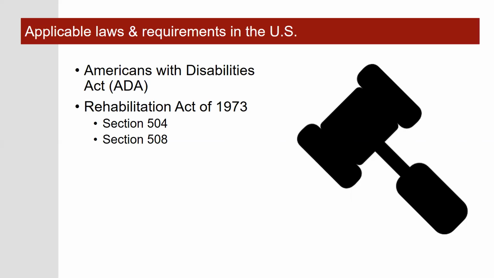The Rehabilitation Act prohibits discrimination on the basis of disability in programs conducted by federal agencies, but also in programs receiving federal financial assistance, in federal employment, and in the employment practices of federal contractors. The portions of the Rehab Act that are relevant to accessibility are Section 504, which states that programs or activities receiving federal money must not discriminate on the basis of disability, and Section 508, which requires information technology procured or used by the federal government to be accessible to people with disabilities, including employees and members of the public.